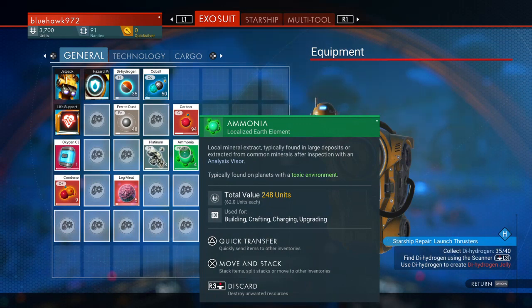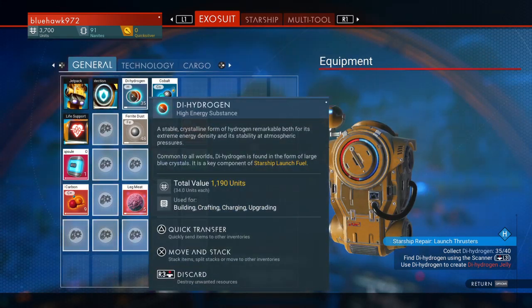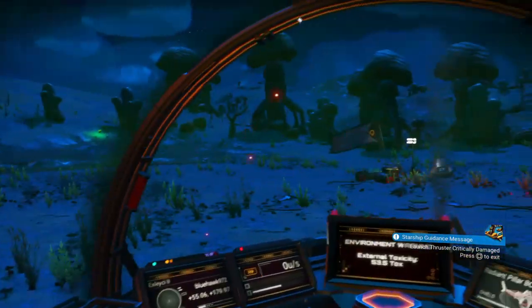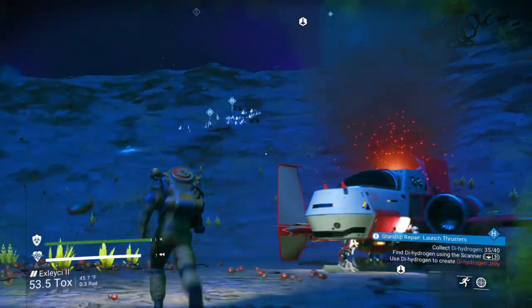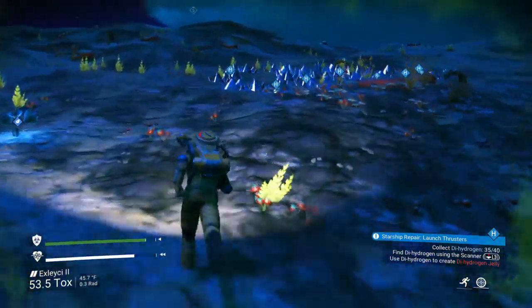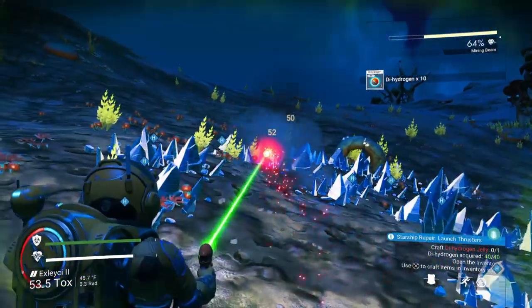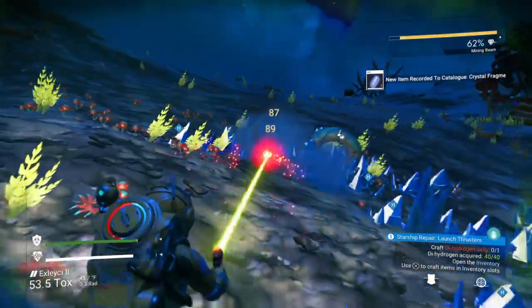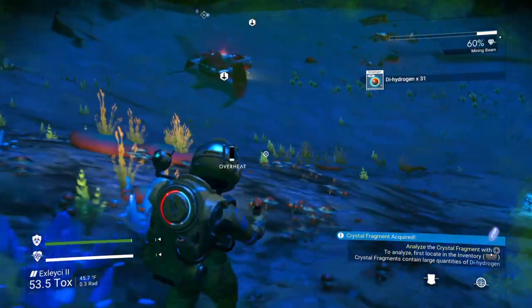Platinum. Got some ammonia. I don't know what it's used for, but okay. Dihydrogen jelly. Common to all worlds, that is found in the forms of large blue crystals. Okay, so let's do a scan. Oxygen. Well, how about we be smart this time and go get this one? Toxic protection. Falling. It said starship fuel, so we'll get a lot of it. Well, some of it. It's probably not a lot. That should be good for now.